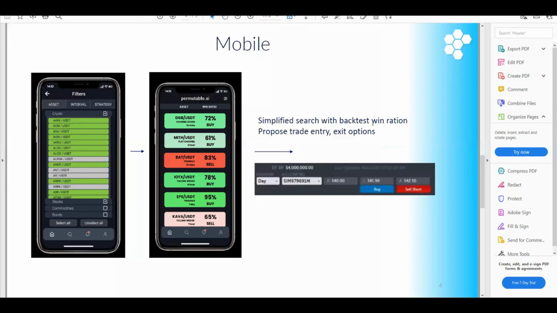So the final idea brought together on a mobile would be for some sort of example of a list of assets, opportunities, and a potential win ratio based on the backtesting. Everything underneath these numbers is configurable, and everything can be changed and delved into by more advanced users. But from a very high level, what the platform we believe is able to do is provide you with opportunity and provide you with some analysis as to how that opportunity would have been realized had you entered the trade at various points in the past.